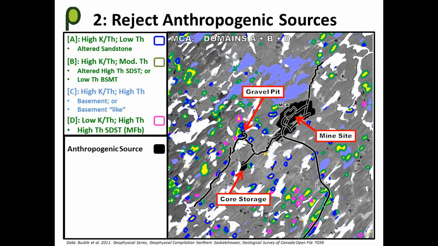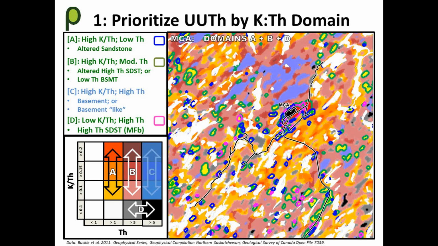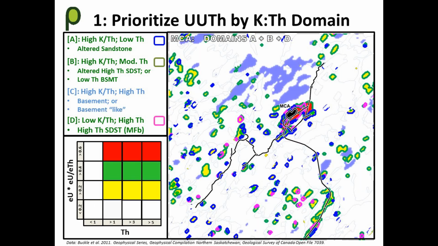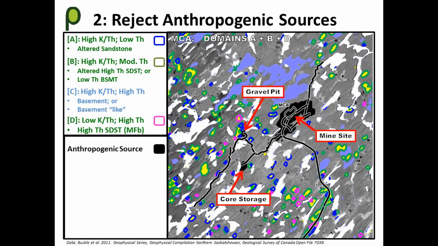Gravel pit. Right here, there's a gravel pit. That too is lighting up on this map. Well, it's not hard to tell. Essentially, right in here, there's an anomaly where the gravel pit exists. So we can clearly knock those out. Those are not part of the system. What we're left with, fortunately or unfortunately, is still quite a large group of anomalies. But this is actually starting to take some shape, which is kind of nice.